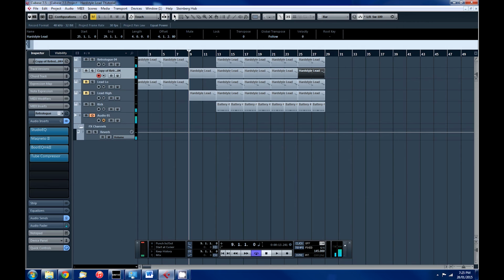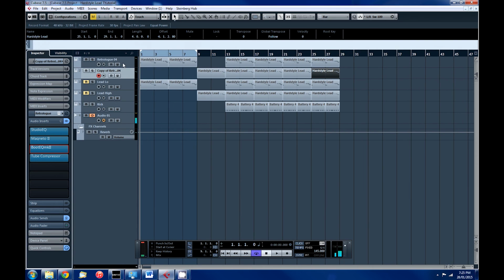Just muting the two just to show you. But there's plenty of other things you can do with this lead. So we'll just loop this bit and I'll show you how little changes, not so little changes, can have.